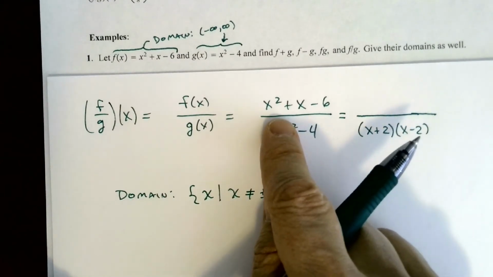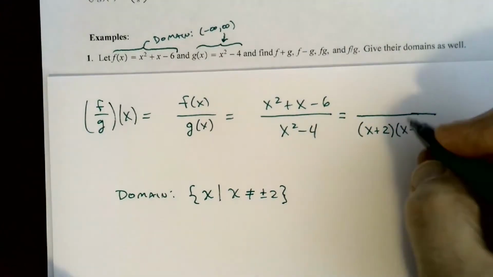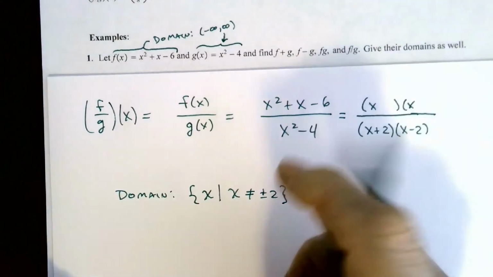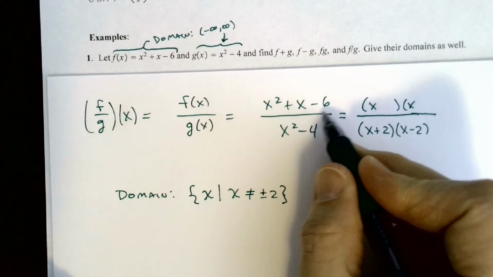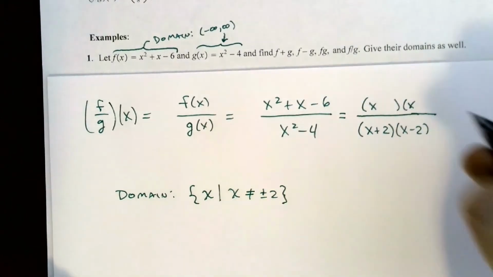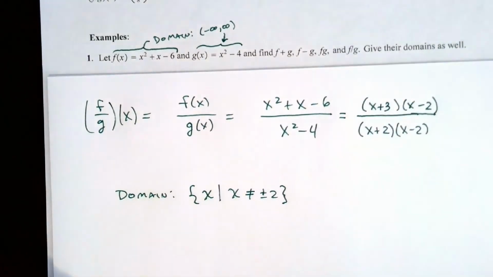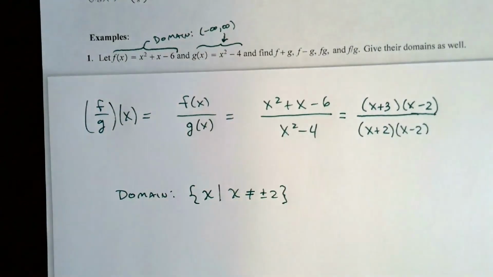And so x squared plus x minus 6, does that factor? Can you factor that? Since the coefficient in front of x squared is 1, we're looking for a product of negative 6 that adds to positive 1. I think we can do that, can't we? 3 and negative 2, right? If we FOIL this out up top, we're going to get x squared plus x minus 6.